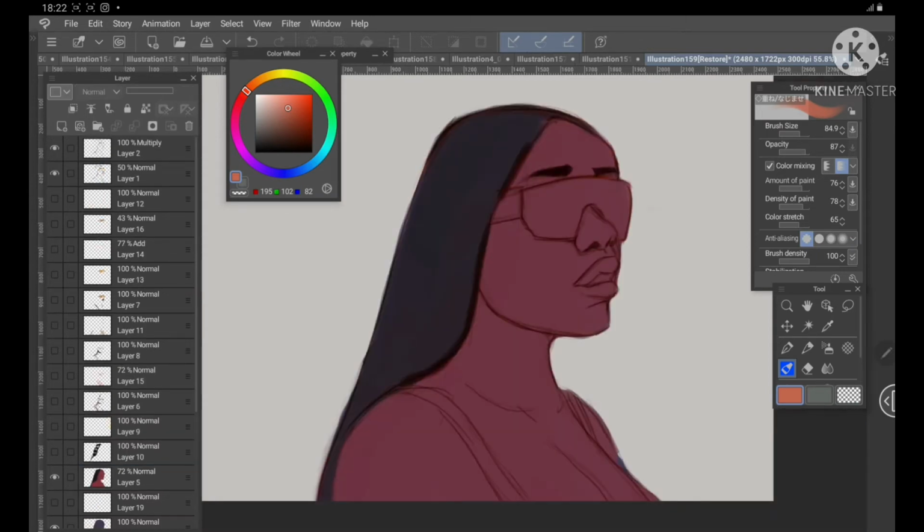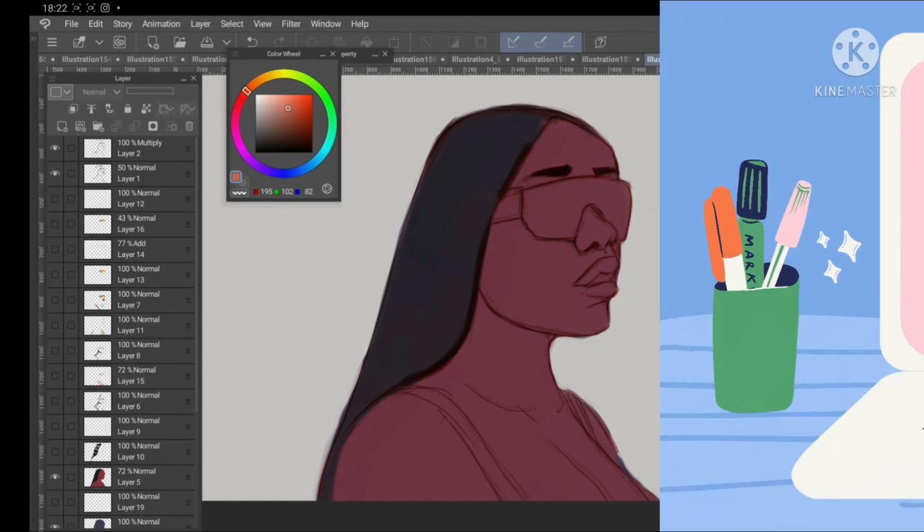So this way I've prevented myself from picking one shade of a color. I've already introduced color into my base, and you can decide to stop here, but as you can see, it's easier to add in your shadows. So that takes us to the next step, which is shadows.